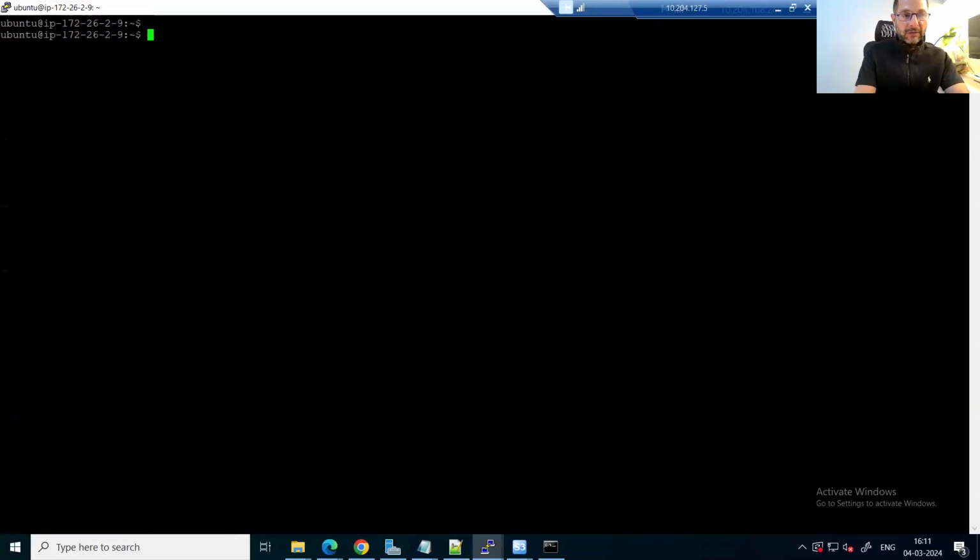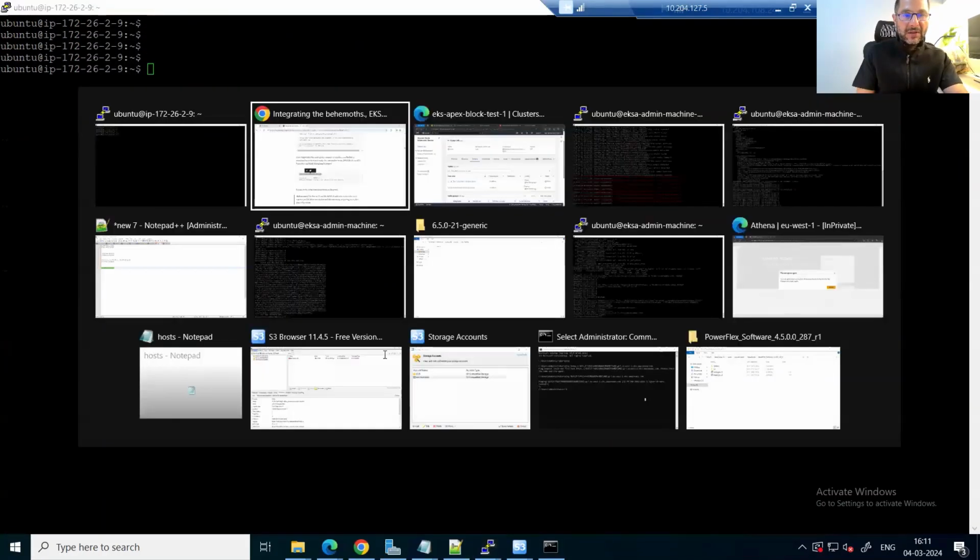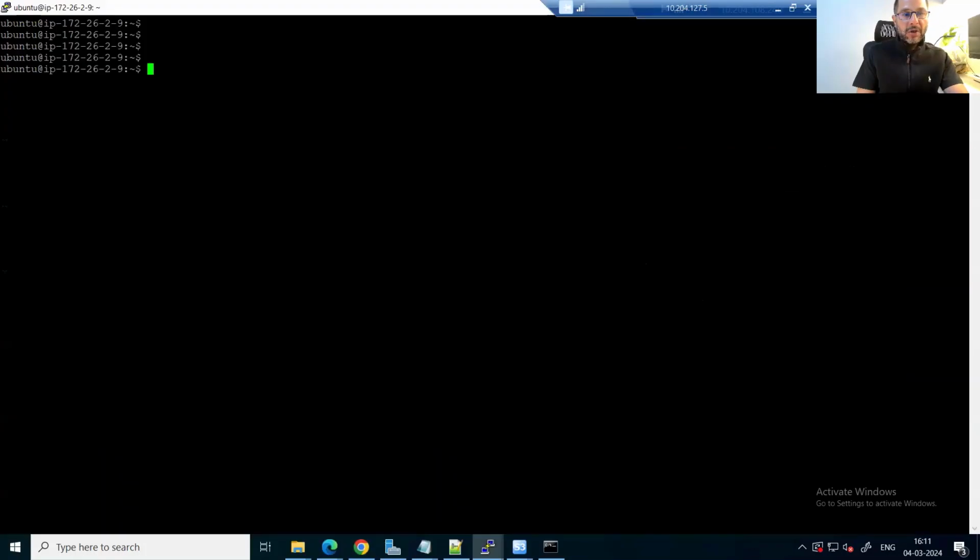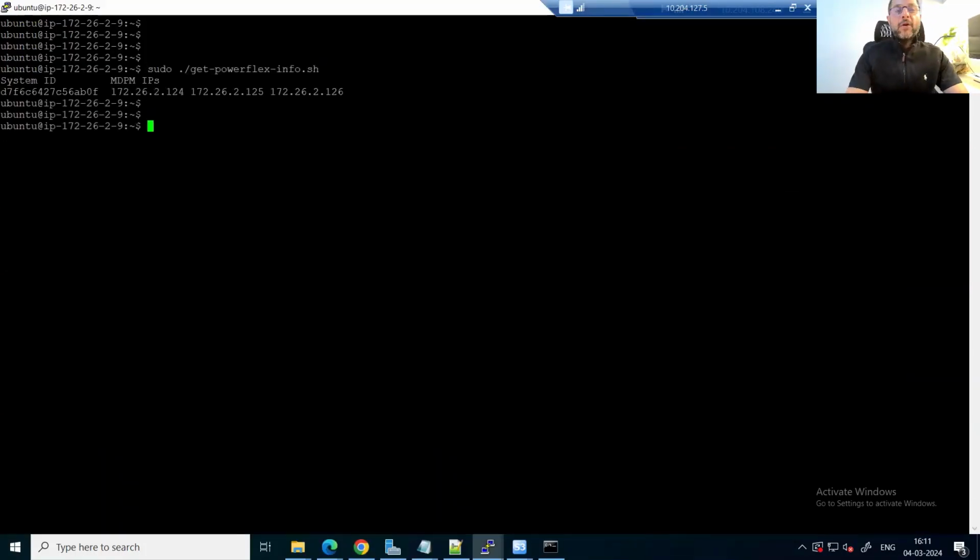We are able to log in. So let's just run the script here to get the PowerFlex info. So you can see that on both the worker nodes, the SDC is able to communicate with the PowerFlex. And this we are validating through a script from the worker node end, from the OS itself.